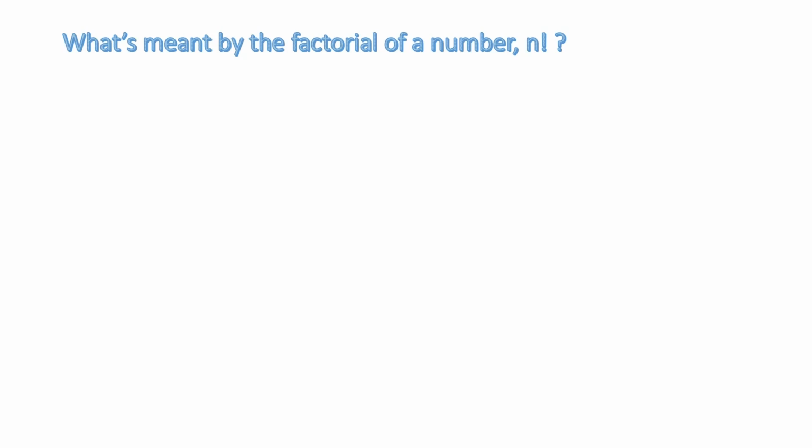So the factorial of a number, let's say 5, is going to be 5 times 4 times 3 times 2 times 1. So the numbers are decreasing from 5 to 1 and they are multiplying each other, which will give us 120. Now computers do not reason as humans do.